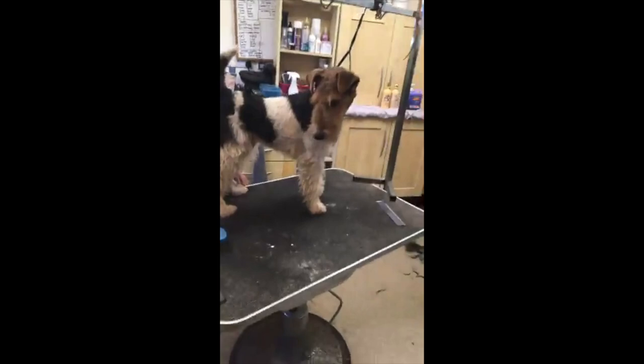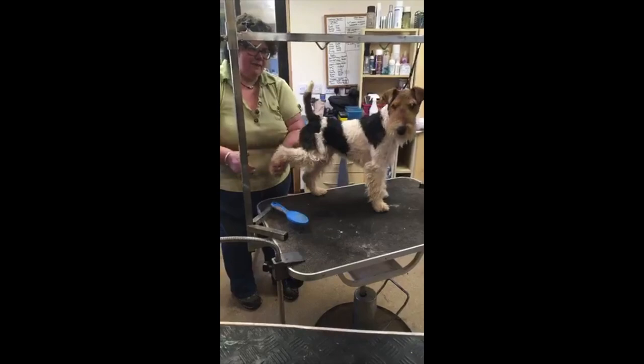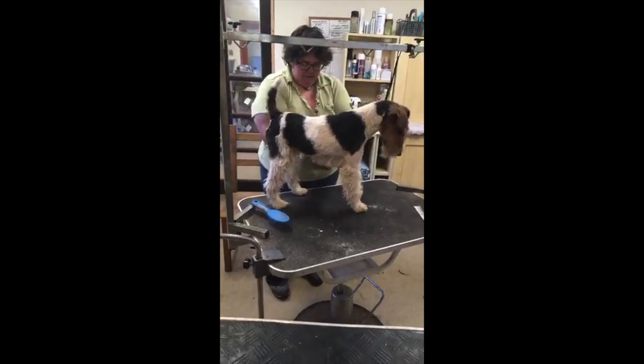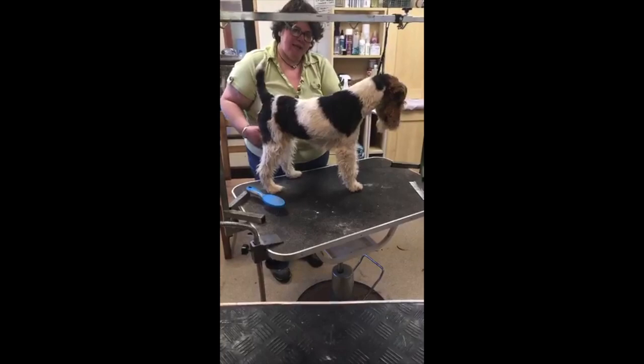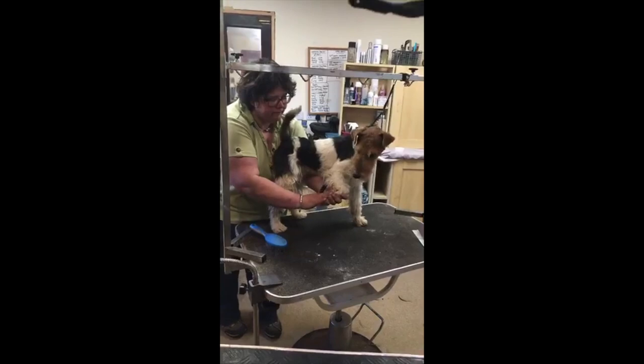If you've got young dogs, getting them used to you touching their feet. You're not actually doing anything, but it's just getting them used to you holding and messing with their feet. He's pretty good, but even he will have a look, what are you doing with my feet? But if you do this when you've got your pups and you keep doing it without actually doing anything physically, as in pulling hair or cutting hair or trimming hair, good boy, they will get used to the touch.